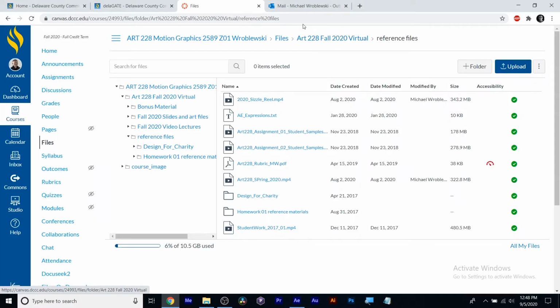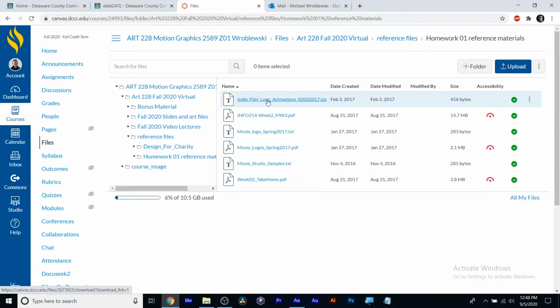So in Files, Fall 2020 reference files, I've got a folder called Homework 1 Reference. And in here, you can see links to professional animations for logos, as well as independent logo animations and previous students' work. So this can help you troubleshoot or brainstorm or come up with some ideas.